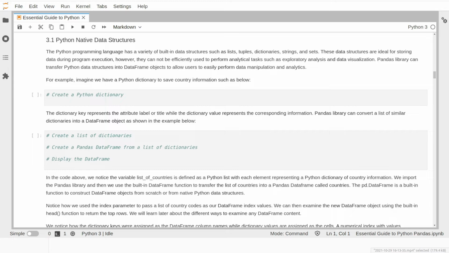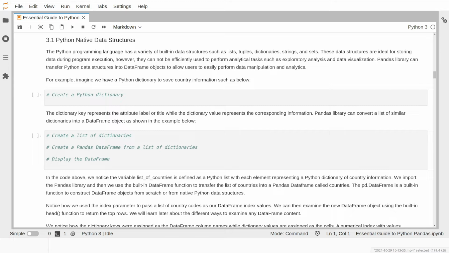However, these tools cannot be effectively used to perform analytical tasks such as exploratory analysis or even data visualization. Luckily, the Pandas library can transform Python data structures into DataFrame and Series objects to allow users to easily perform data manipulation and analysis. So let's have a look at some examples.